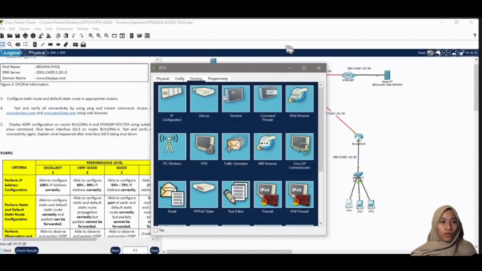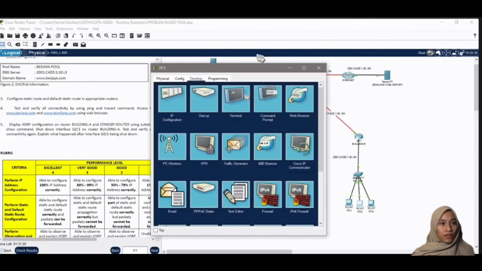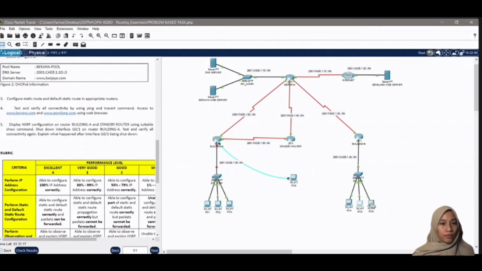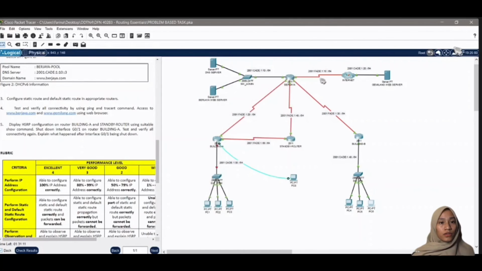But for PC4, PC5, and PC6, they did not lose their IPv6 address because they are connected to interface G02.